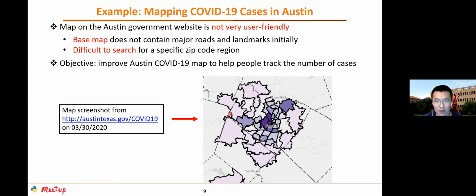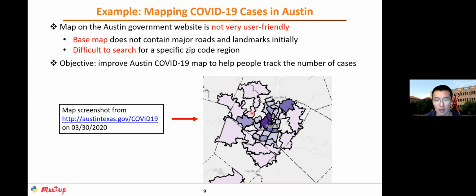Another difficulty is we cannot search for the places of interest. So we have to use a trial and error method. If we want to find a region of interest, we kind of know where it is, maybe on the left or on the right corner, and then we click several regions.